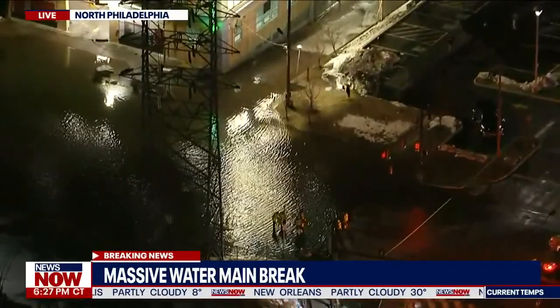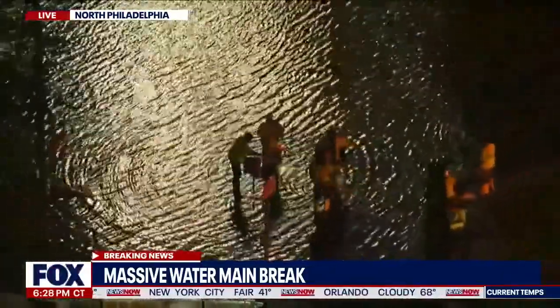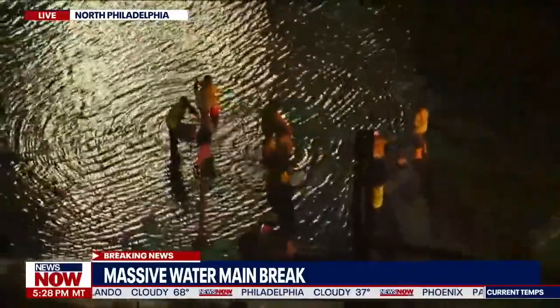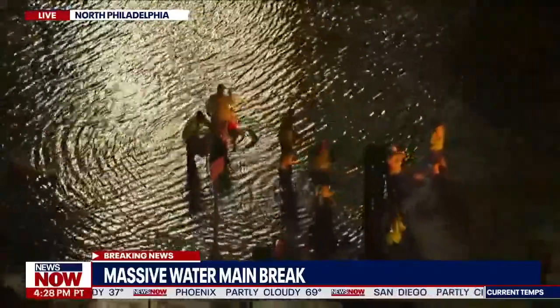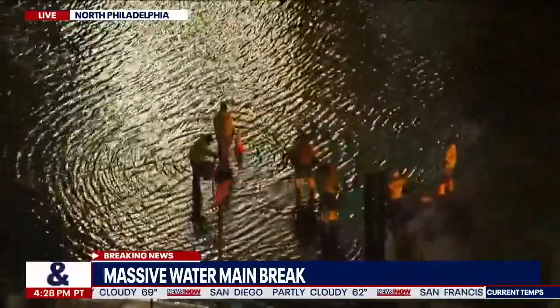But you can see, it's hard to see because it is a little bit dark there. But here's the crews continuing to take a look at just where this water has come from. That looks like the spot that they are centering on. And boy, this will be something to see when we go into the overnight hours as well, because they will be dipping to about 22 degrees for a low. Right now it's about 40 degrees, maybe just under 40 degrees for your temperature.